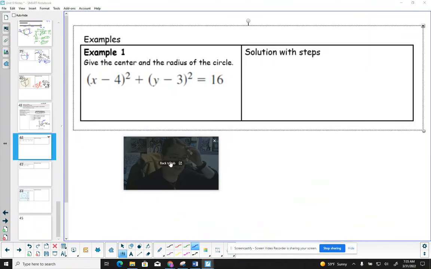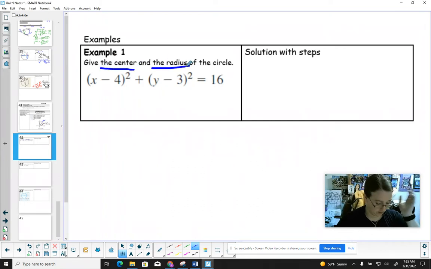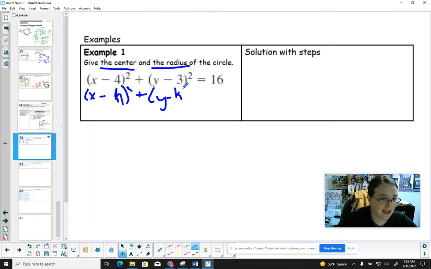But today, let's go ahead and look at example 1. We're going to start off by looking at this equation and finding the center and the radius. So what you want to do is, let's go ahead and copy the formula. You see it right there at the top of your notes. I'm going to copy it right here as well. Here's the formula for an equation of a circle. That's x minus h, my mouse is a little bit funky today, sorry, x minus h squared plus y minus k squared equals r squared.